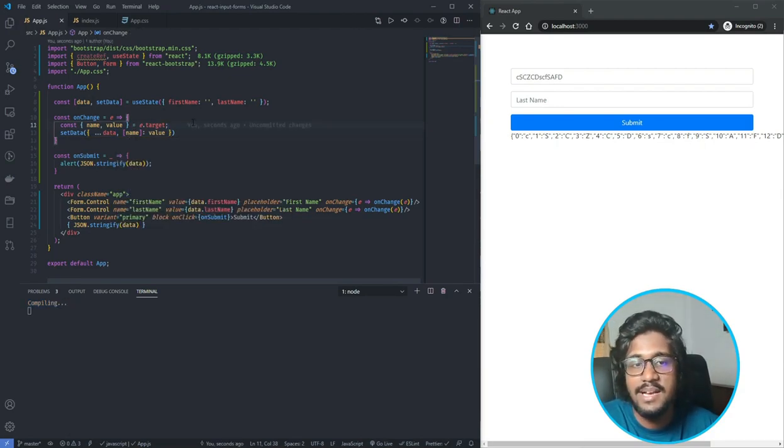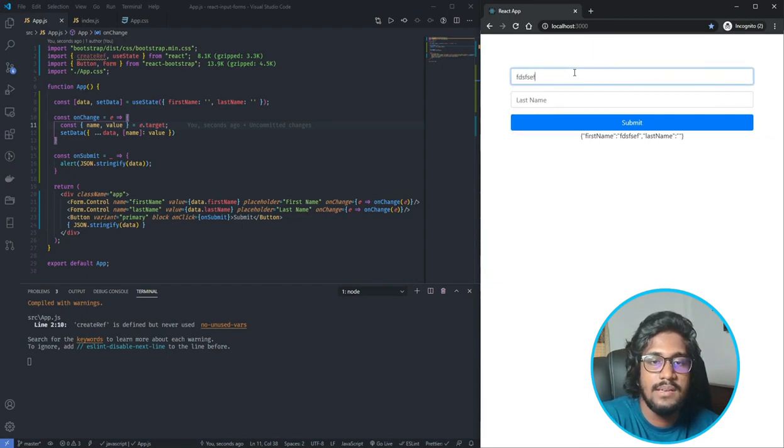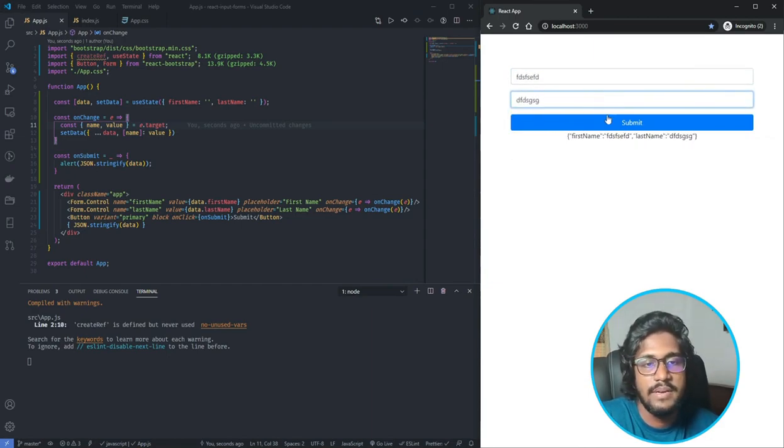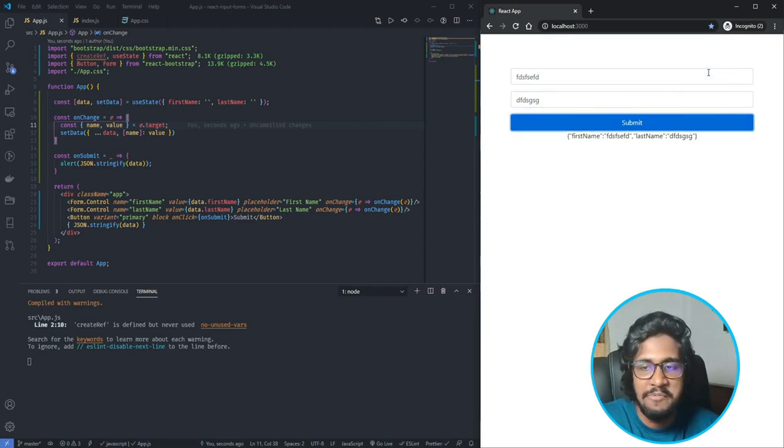I mutated my state in a wrong way, so it resulted in that. So let me refresh. Now I can see it without problems. Now the code is working the way we had previously. So that is the way of simplifying code when we are working with React. It is much needed. Then you can keep your components very clean.